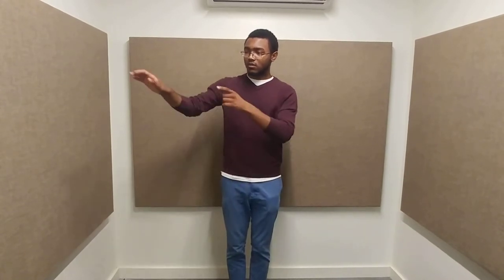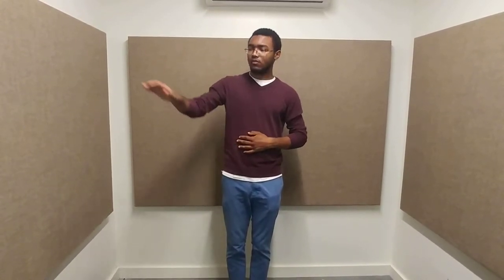Now, the next pattern we're going to learn is 5-4. It looks like this. One, two, three, four, five, and stop. You can do 5-4 in many ways, but the way that I do it is to go out like this, three, four, and up. So it's out, out, in, out, and up. Out from the ictus, and then bounce again. Then go in, then bounce out for beat four and up for beat five. One, two, three, four, five, and stop.